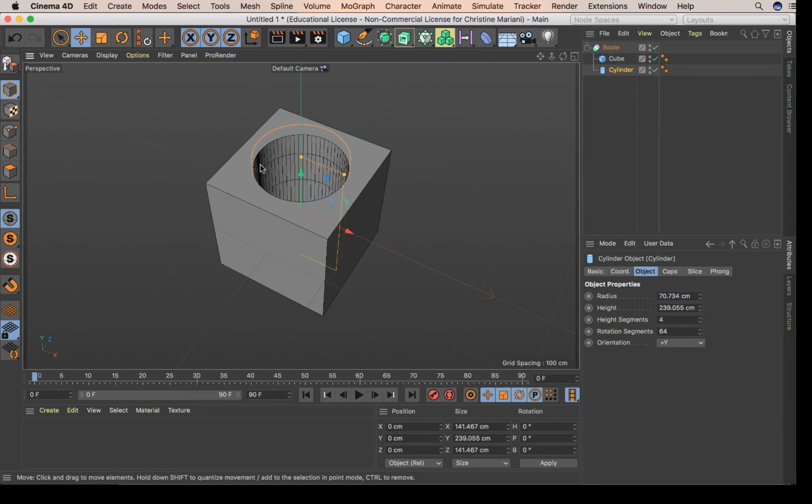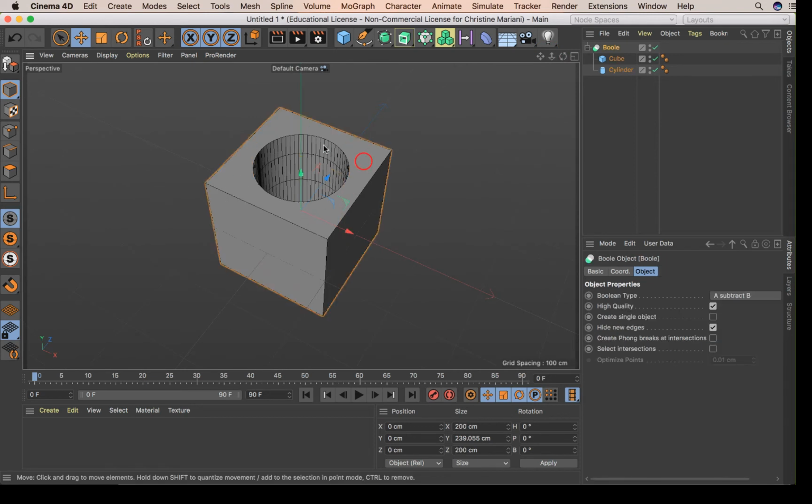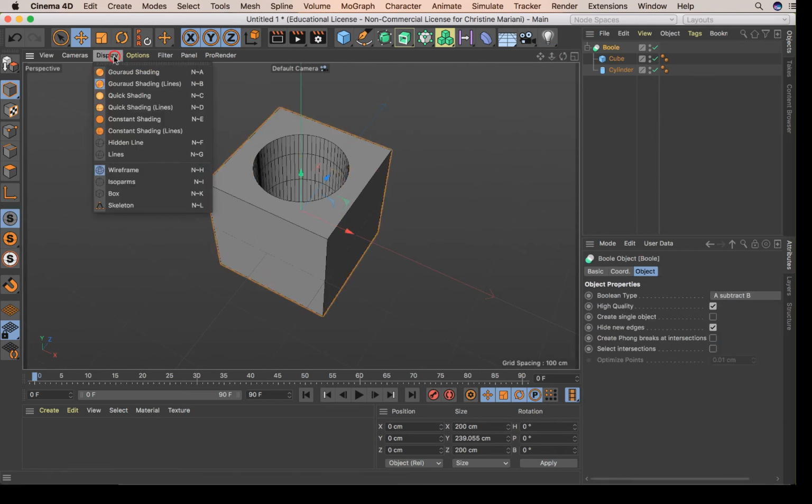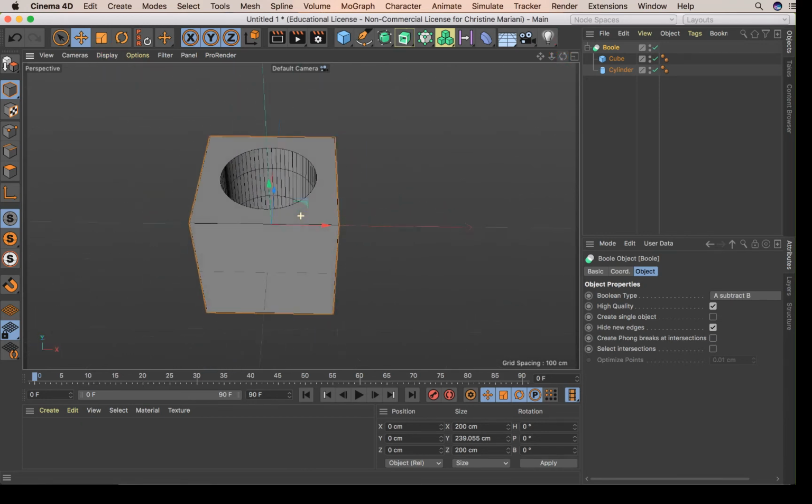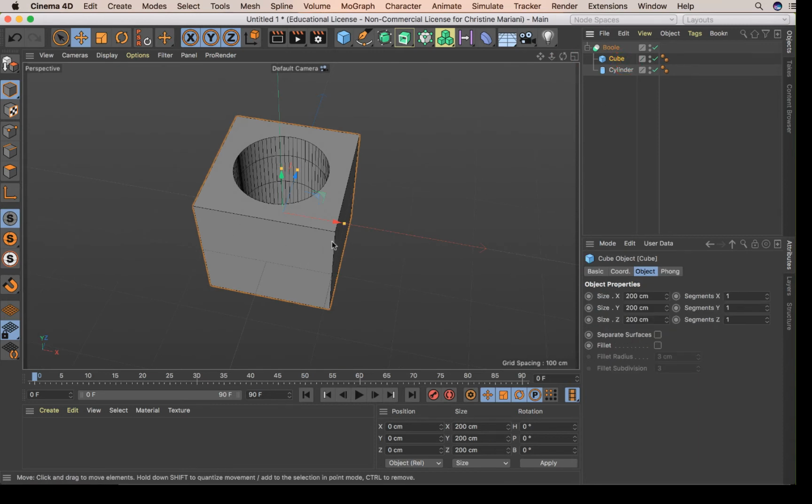So basically what happened up here is I probably have a lot of triangles and whatnot to connect all of this together. I have my display turned on. We'll see if they pop on. But when you're animating, a lot of times you'll want to make sure that you've got control over the number of polygons you have. So the Boole might not be the best resource to do modeling on an object that would have to be animated later, like a character. But this will suffice if it's static, or if it's a simple object.